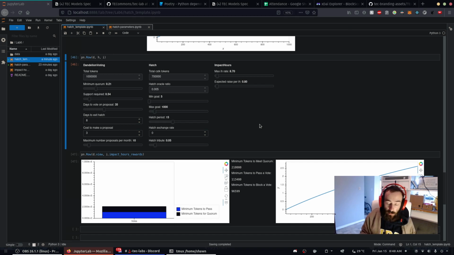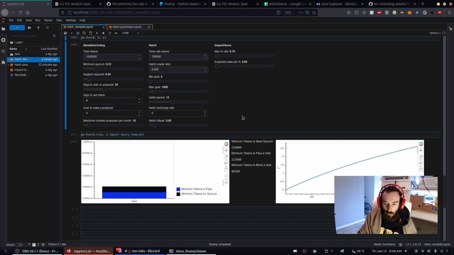Like that's totally possible. We could have a button here that hits, because we can pass around JSON. We could use the Python requests library, or we could actually use Web3 Python or something to hit Ethereum directly.